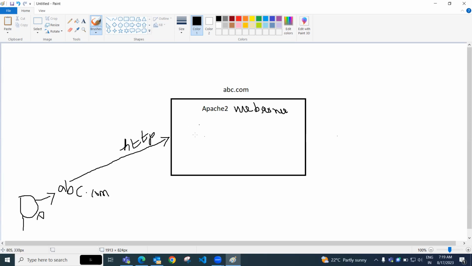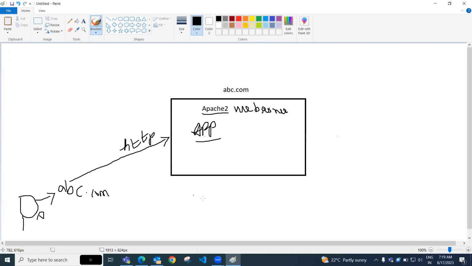So Apache shows the content accordingly. This is not the best way, because here we are exposing our full content, I mean our web server and then our application.